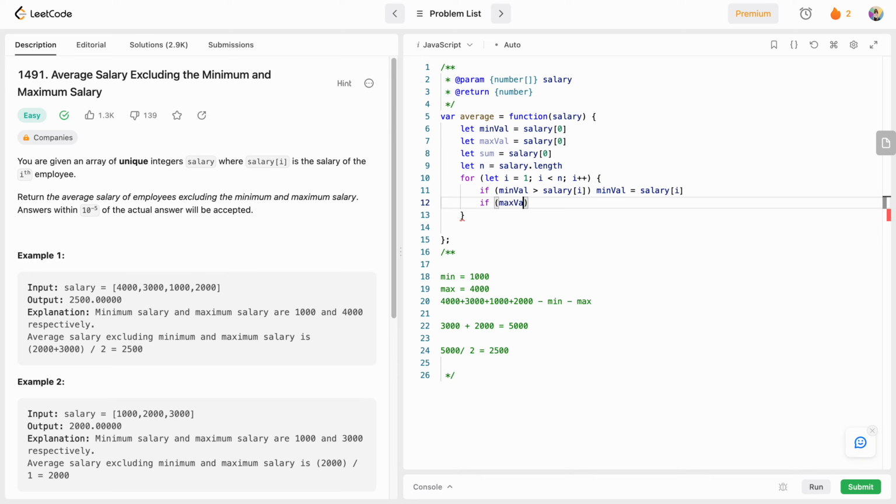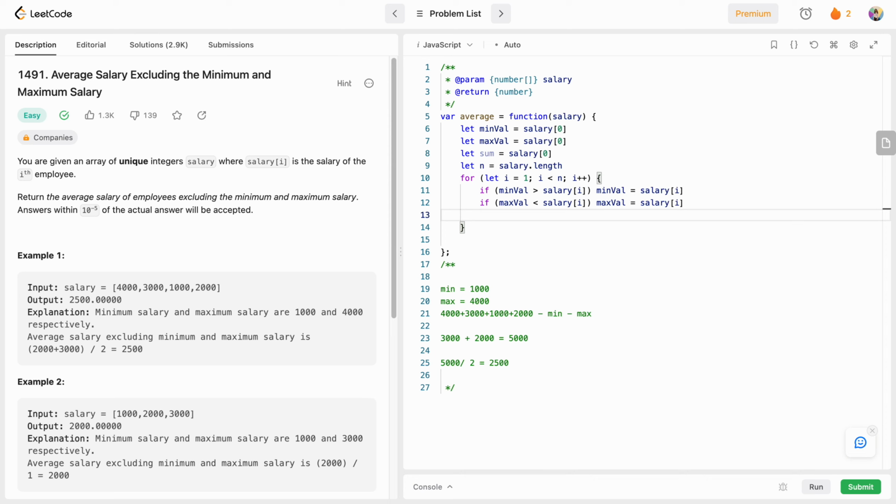If max value is less than the salary at index i, then we are going to update maxVal with salary at index i. And now to the sum we just add salary at index i. So that way we have added all the values to our sum.